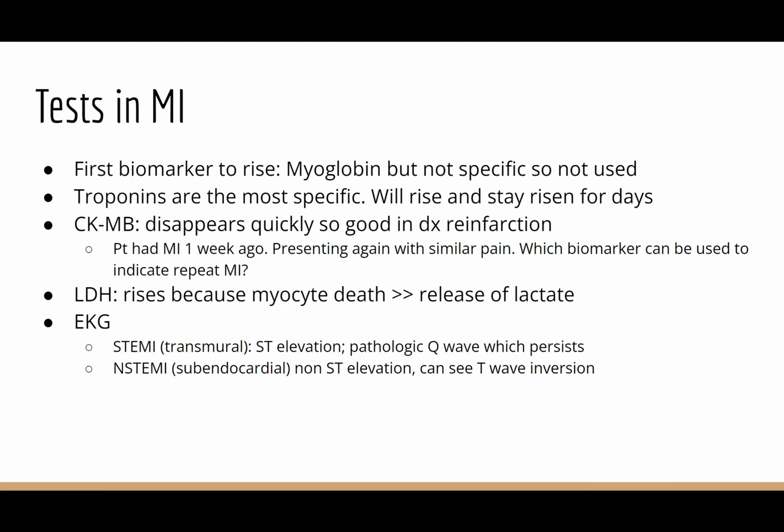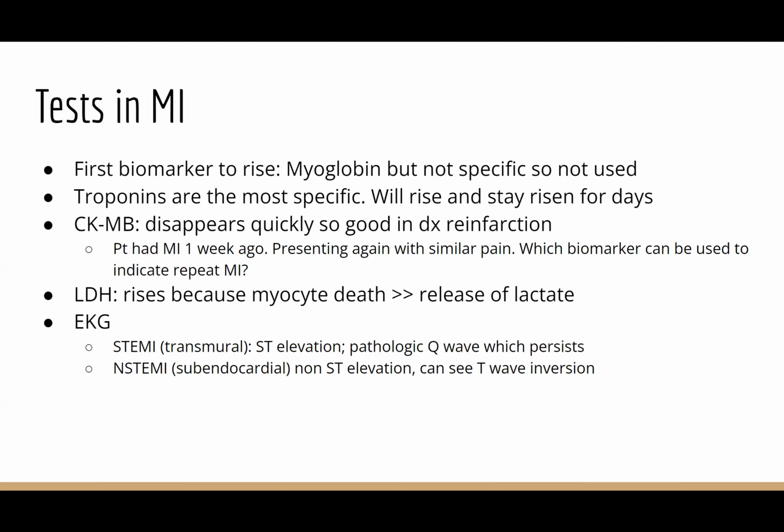Something else that's going to be increased is lactic dehydrogenase. Why? Because of myocyte death. Remember, why are we even getting these serum markers? It's because the cells died, the cell membrane was structurally damaged, and then you're releasing all of these things into the serum that you can measure. One of those things is lactate. So you will see an increase in LDH.